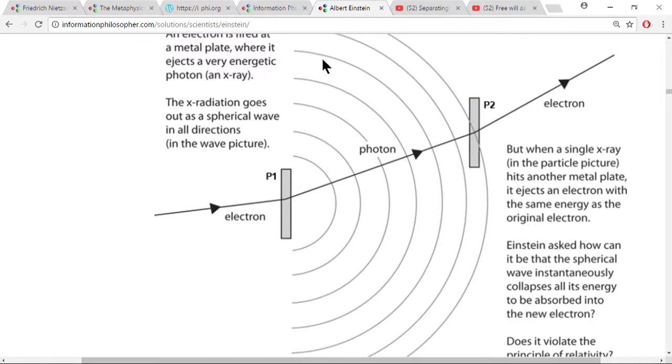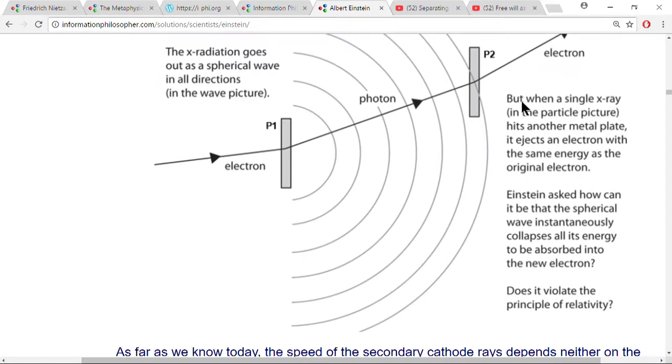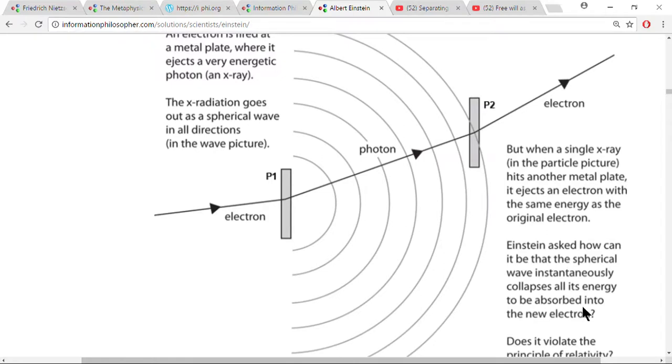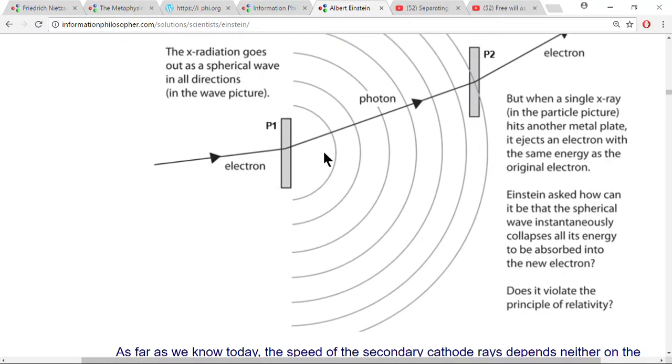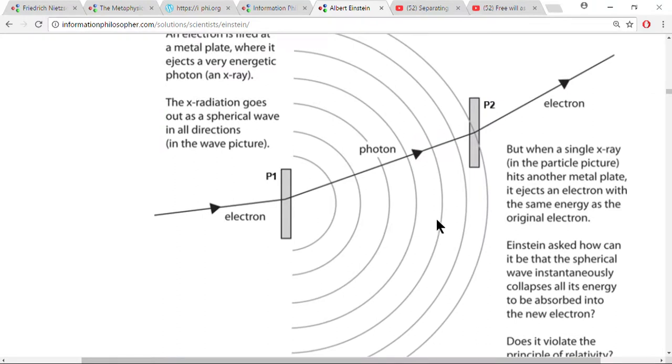How can that be, he says, if the particle is then found, in some cases, by hitting a second plate, and this light energy particle is converted into an ejected electron from his photoelectric effect? And the energy of that electron appears to have almost all the energy of the original electron. Why, says Einstein, has the energy not dissipated and traveled throughout all space in such a way that there wasn't enough energy to have this second electron, right? In particular, this is not essential to our understanding, though. Einstein said, well, what if the energy that was way down in this area, how did it collect itself back so as to get in with the creation of the new electron particle? And he worried that is so instantaneous and fast, if this experiment is done in a very large room, that it might violate his principle of relativity.